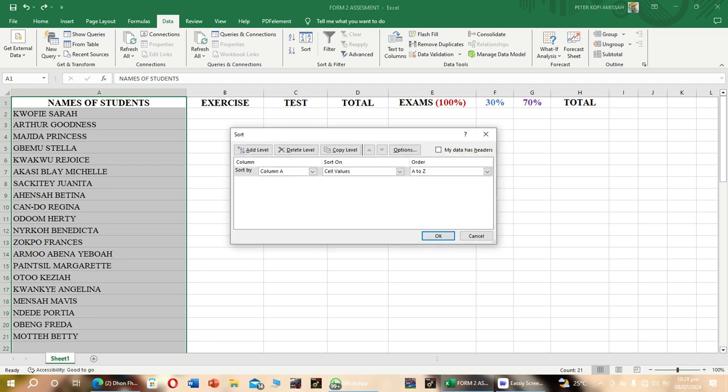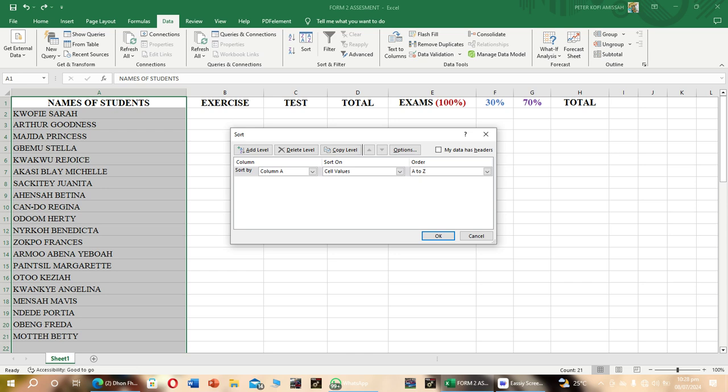Now when I press on sort, it will open. Now don't forget that these names have a title, which is names of students. Now if you don't take care, you will include names of students when you want to arrange all these names in alphabetical order.